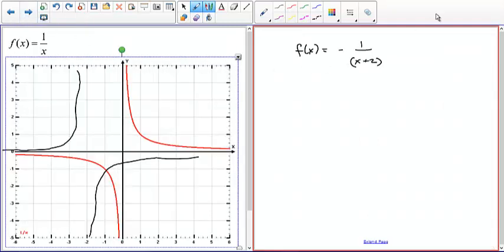So what's the opposite? If you had a reflection across the y-axis? Well, if you had 1 over negative x plus 2, so now that negative sign is in front of the x in the denominator. So what you would do is you'd factor out a negative, so you'd have negative x minus 2, negative the quantity x minus 2. So again, in this case, you're going to shift it to the right, and you're going to flip it around the y-axis.